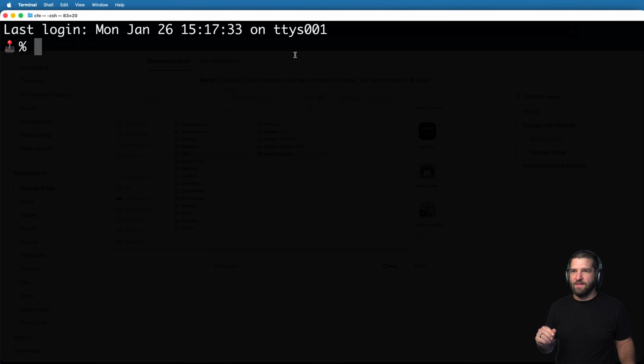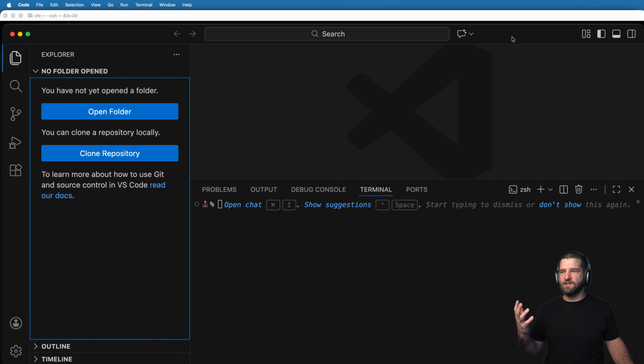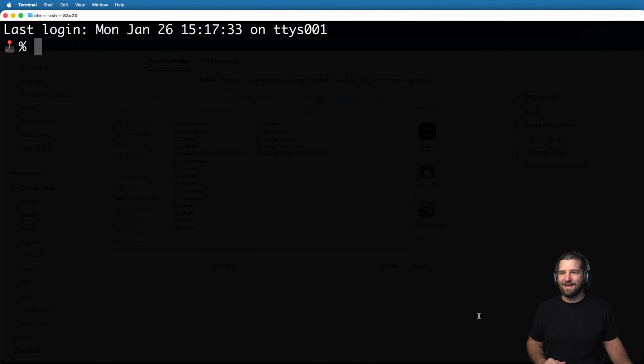Now, the reason I recommend this for basically everyone is because all of the code editors that are out there are definitely going to change dramatically. Now, if you want to use a code editor, you totally can. This one right here is VS Code. It can help things a little bit, but you'll notice there's still a terminal in there. You'll still end up using terminal a lot. So we might as well go back to the primitive, which of course is the command line.